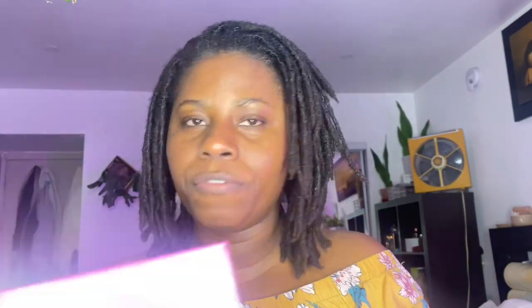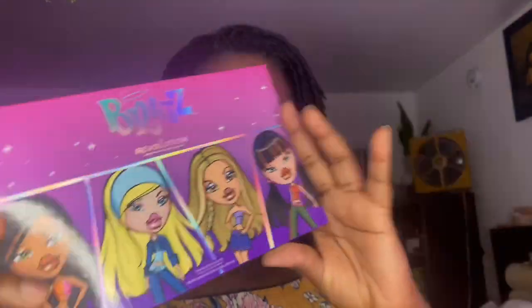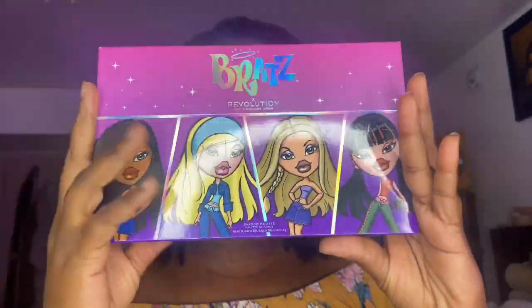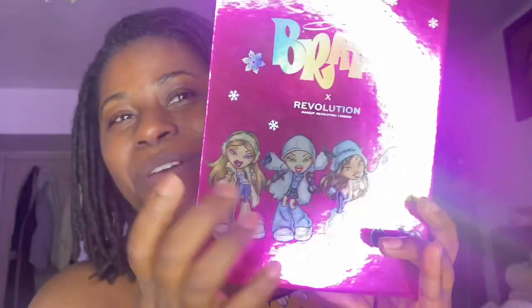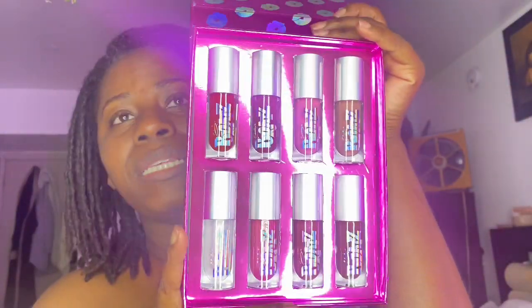This full lip collection was part of the Bratz collab. I did grab me this one — I believe last year this was $9.99. These are the Bratz in the summertime, and these are the Bratz in the wintertime, all loaded with layers, coats, looking funky as they are. Love the packaging. Y'all see this was only $6.99 and it's like eight lip products on here.